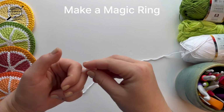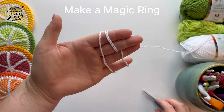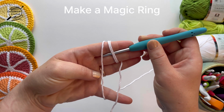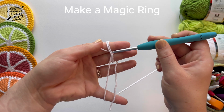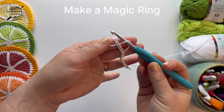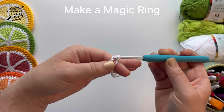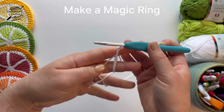Let's get started with a magic ring. I'm going to loop twice around my fingers. I'm going to take my crochet hook and slide under the 2 loops that I just made, picking up the working yarn and pulling through, twist, come above the 2 loops of the magic ring, and pull the working yarn through to create a slip knot.